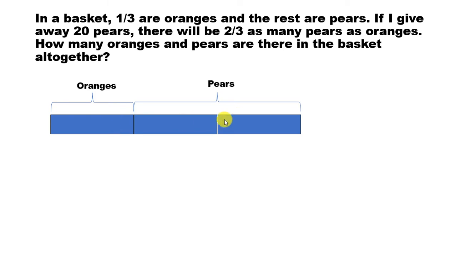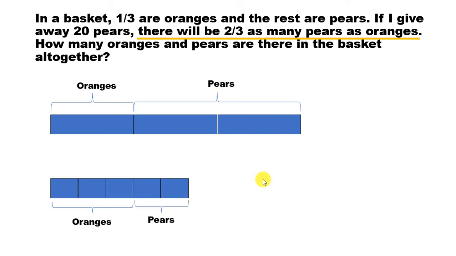This is the situation at first. And if I give away 20 pears, just be very careful here because it doesn't say that we are giving away but it says a condition: if I give away 20 pears, there will be two-thirds as many pears as oranges. So in this second statement when I say two-thirds, the first one to appear here, that is pears, always belongs to the numerator and the denominator belongs to the second which comes as oranges. So two parts of pears and three parts of oranges will be left.